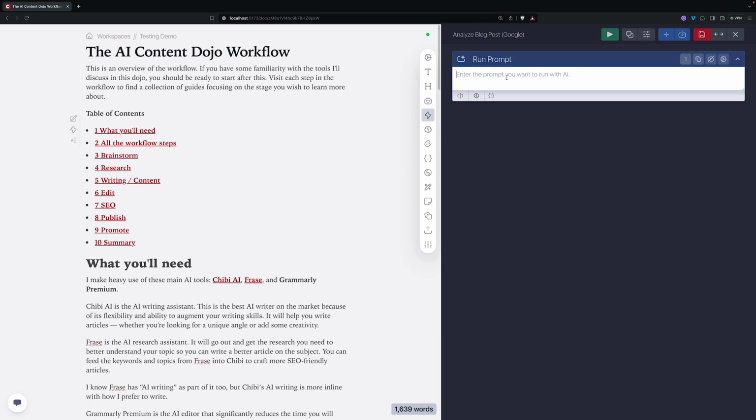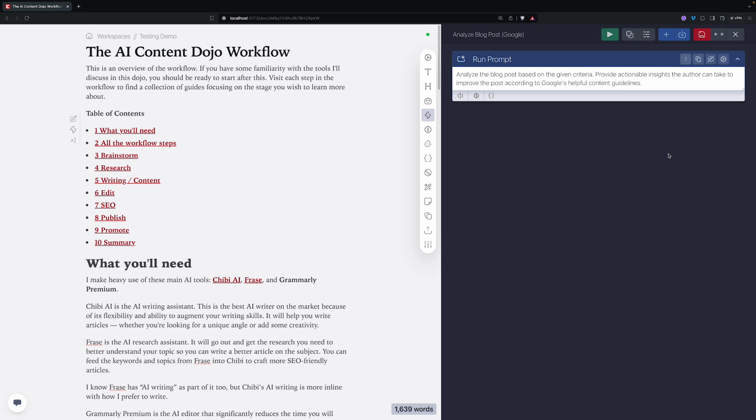So first things first, let me just open up some of my notes here so I make this a smoother experience for us. And so what I'm going to do is in here, we're going to write a prompt that's meant to analyze what a blog post would be. So I'm just going to copy in something here, and then I'll explain it here. Okay, so analyze the blog post based on the given criteria. Provide actionable insights the author can take to improve the post according to Google's helpful content guidelines.